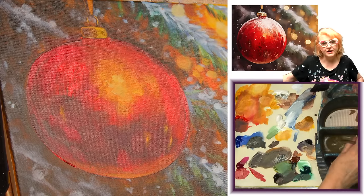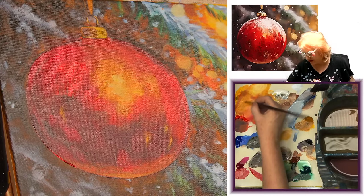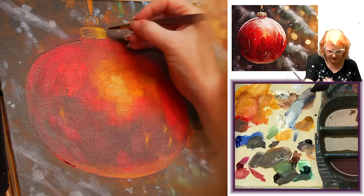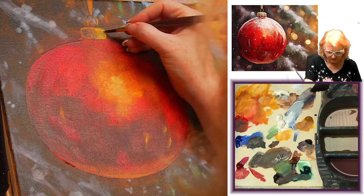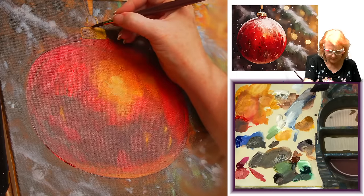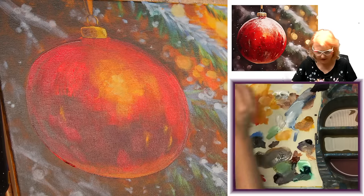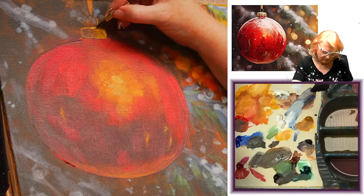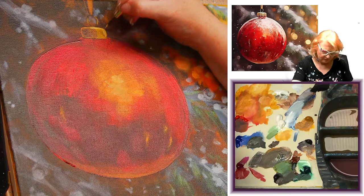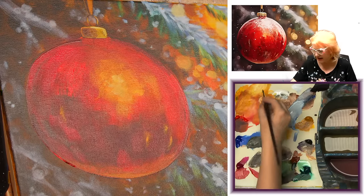And then we're going to want much brighter highlights towards the front. So I'm going to get a little of my white here. And then, of course, at the top, a little more white into my yellow. See, stroking that, it doesn't take a lot to make a lot of effect.